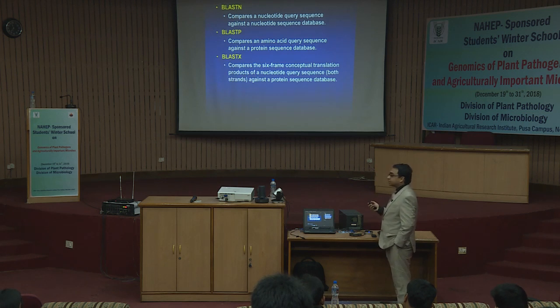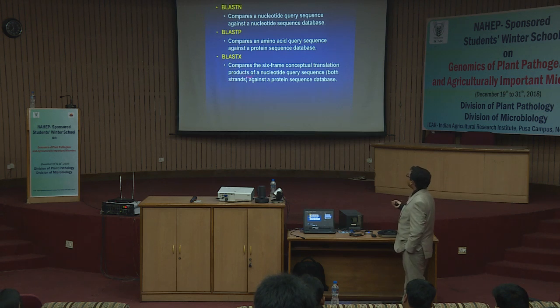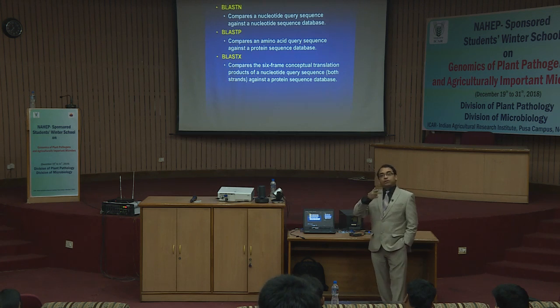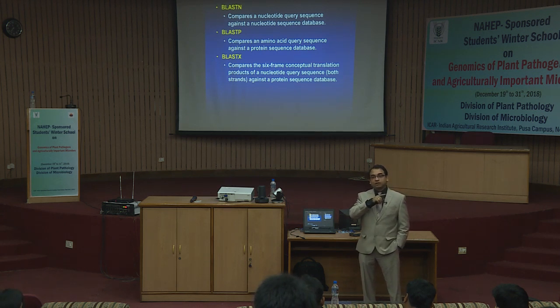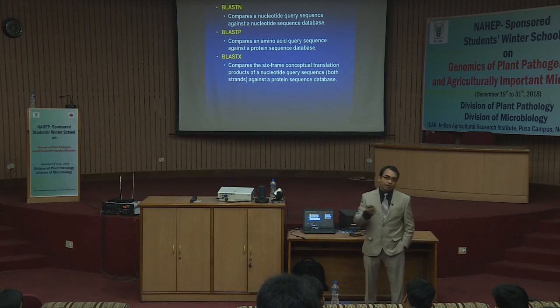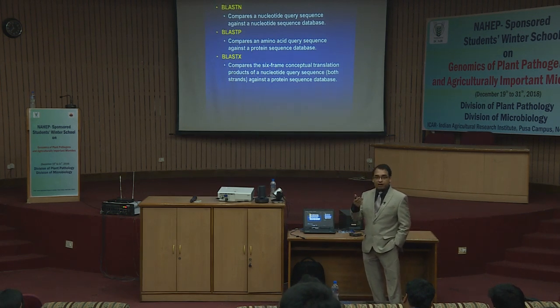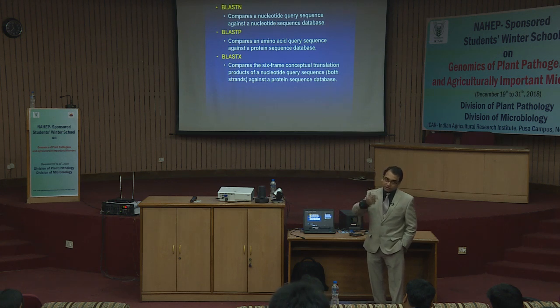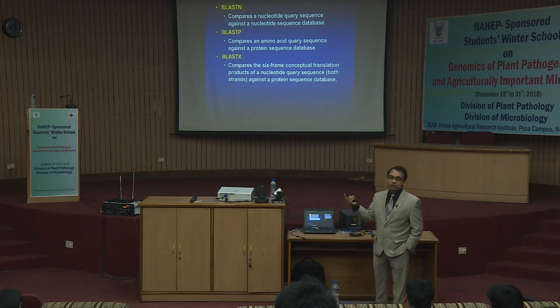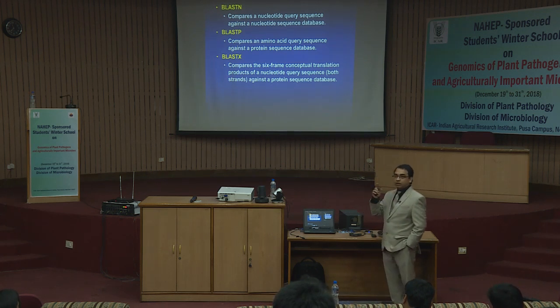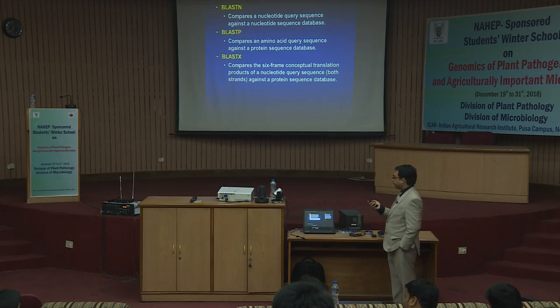Then the third one is BLASTX. This compares the 6-frame conceptual translation products of a nucleotide query sequence against a protein sequence database. So, you give the nucleotide sequence, and it will conceptually translate it into 6 frames, 3 frames from one strand, 3 frames from the other strand. So, in total it will generate amino acid sequences in 6 frames. Then all these 6-frame amino acid sequences will be searched against the protein sequence database. So, it is a nucleotide to protein sequence matching.